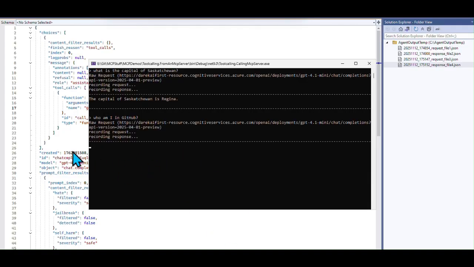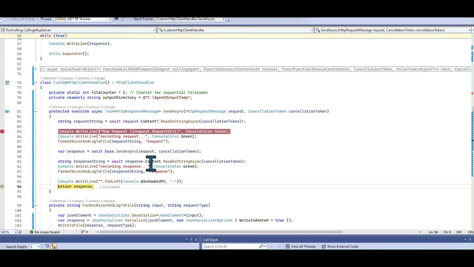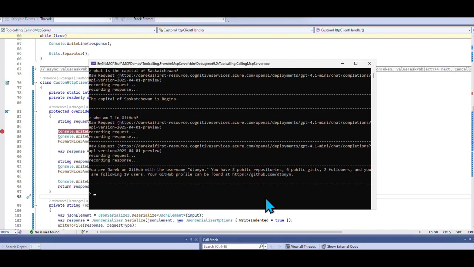It's sitting here, like you see, I don't have a little prompt because I'm still in the middle of execution. So let's go back to this, and there. Now the agent framework has made the call to the GitHub client, and now I'm going to make another call to the LLM. So I'm just going to record this. Okay, and there's my answer.